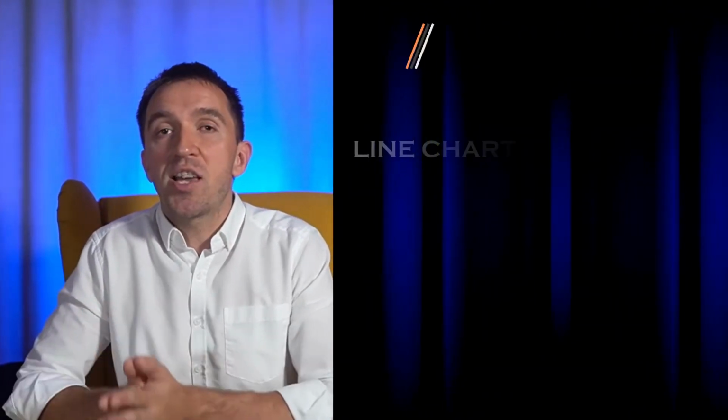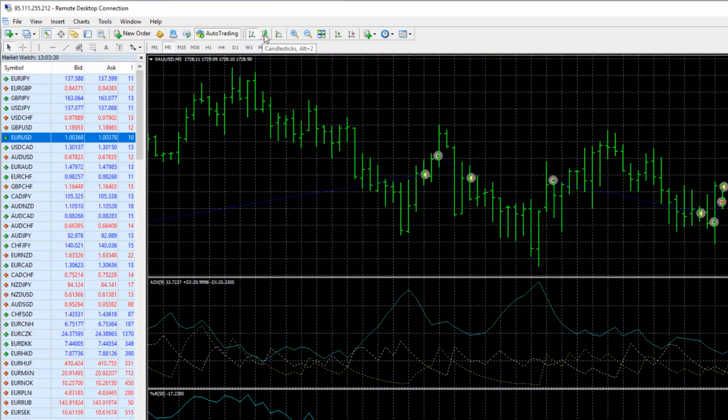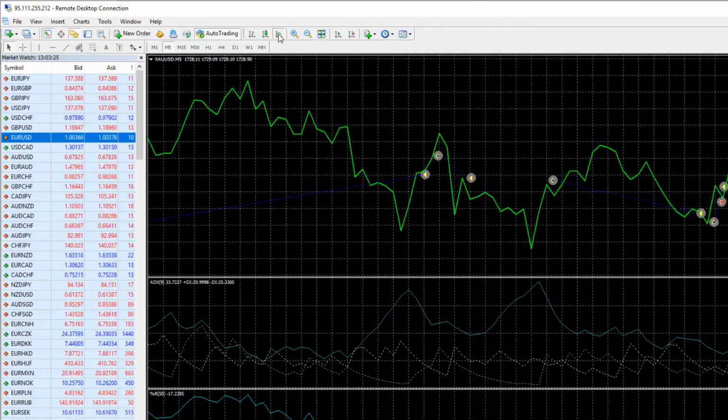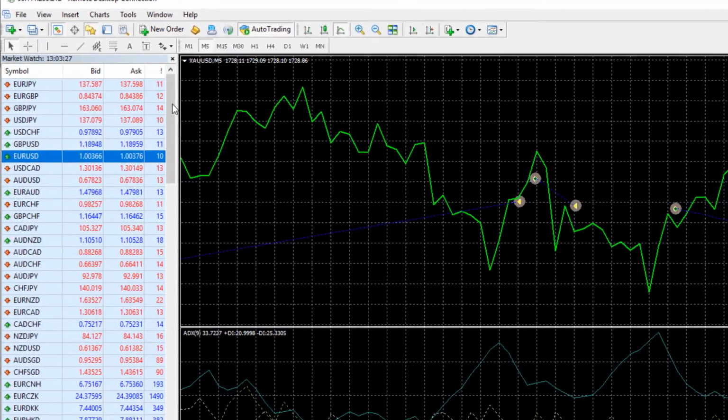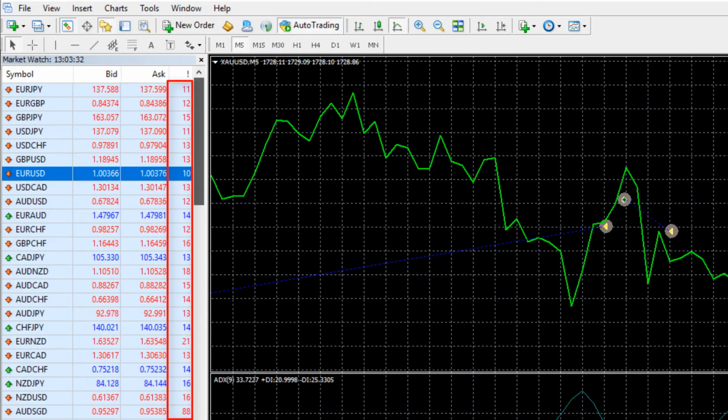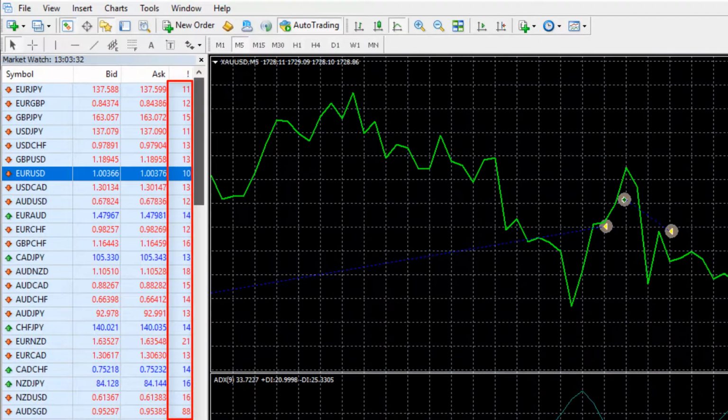You have the main chart in the middle. You can switch between different time frames. You can switch between different chart types such as line chart, candlesticks, or bar charts. And for algorithmic trading, it really doesn't matter which chart type you will be using. On the left side, you have the market watch, where you can see the bid and the ask price, and the spread, which is the difference between the bid and the ask price. Remember that we buy on the ask price and we sell on the bid price. The difference is the spread, and this is where the brokers benefit.